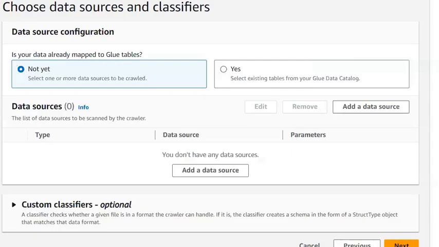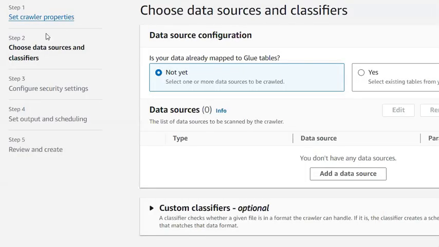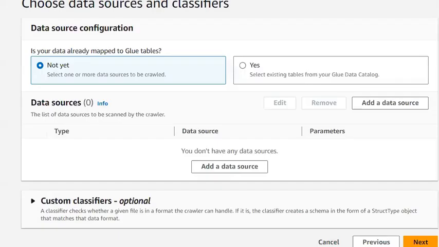Now we have entered choose data sources and classifiers. While explaining the theory, I explained that we need to choose the data source, meaning which data source we are crawling the data from.